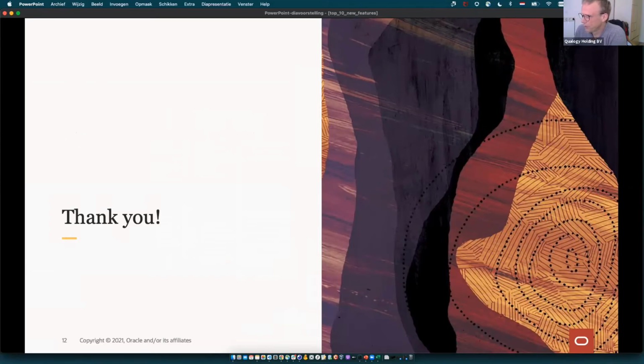We do have questions. I read them through, so I will read them to the public. The first question from Hildo: is this download feature available in 21 as well? I mean the Apex exec package. That was the download of Excel files, I guess. That's new in 20.2, not in 20.1. Yeah, the questions I see are in chronological order, so the first question is the first part of your presentation.